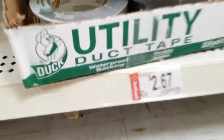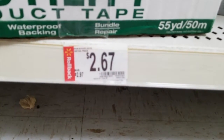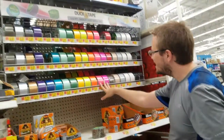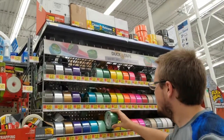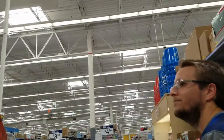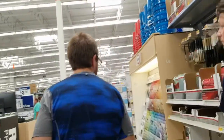So this is it? Just gotta put the duct tape on this. Come on, focus. There you go. And do colorful. You could do cute colors, but it's twice the price. 20 yards, 55 yards, yeah. Figured there was. So it depends on if it's worth it for you, you know? Yeah. I think we're fine. We'll be fine. Now let's go get them noodles, boy.